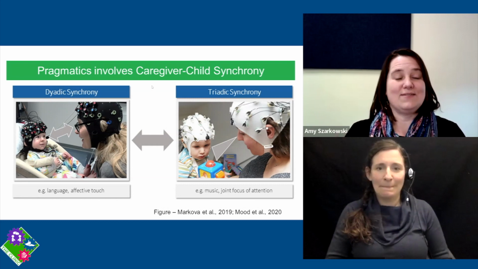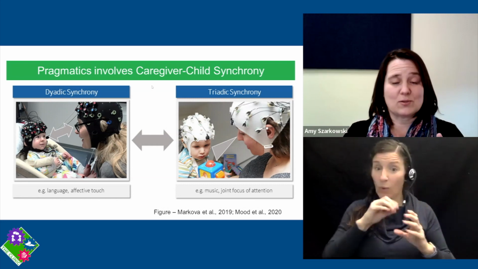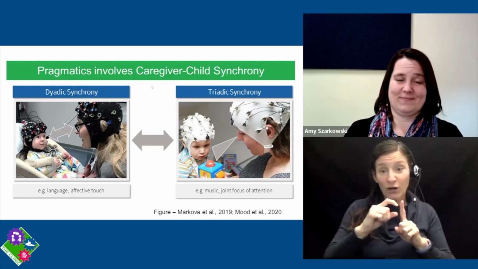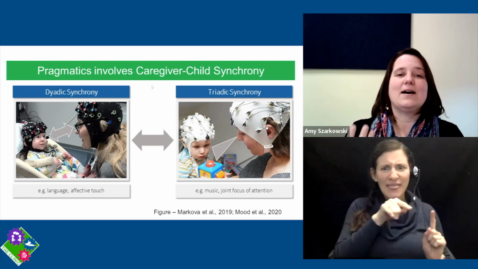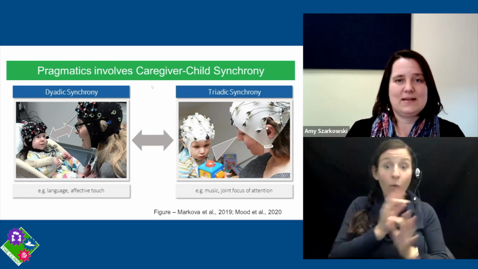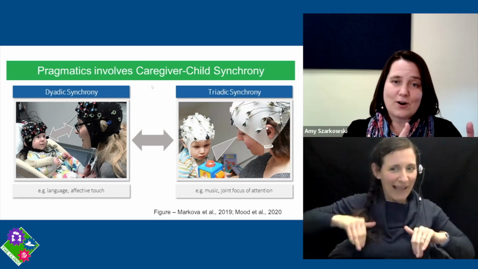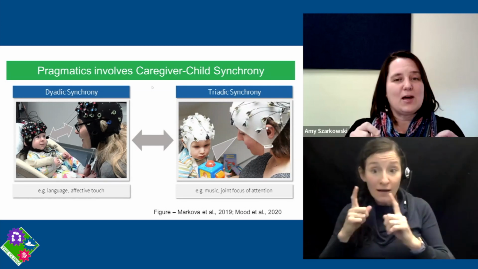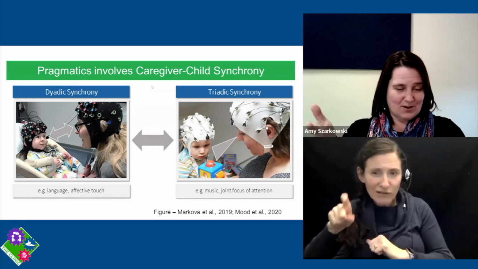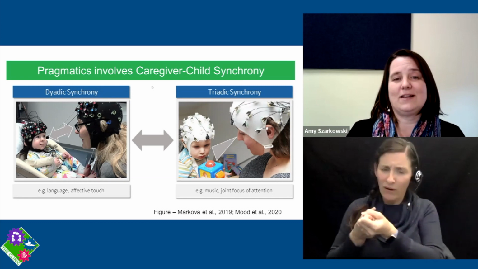And you'll notice that none of these examples that I've provided involve signs or words or formal language, right? Because again, these things take place prior to the development of formal language abilities. So we want to make sure if we're working with young children who are deaf or hard of hearing, or who have complex communication needs, that we're really helping parents, families, caregivers to do this kind of connection early on, which can lay the foundation.